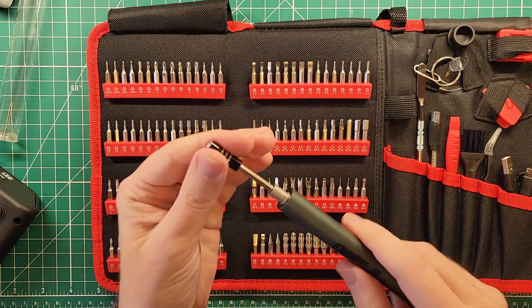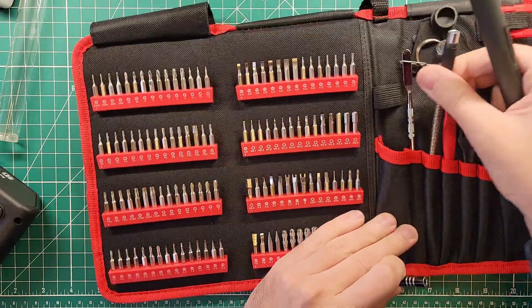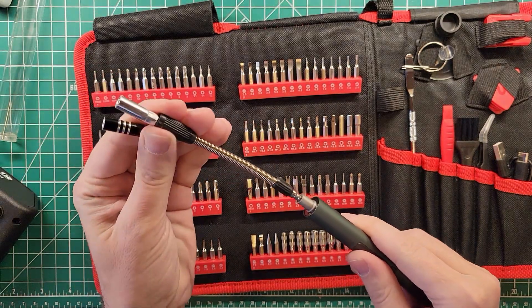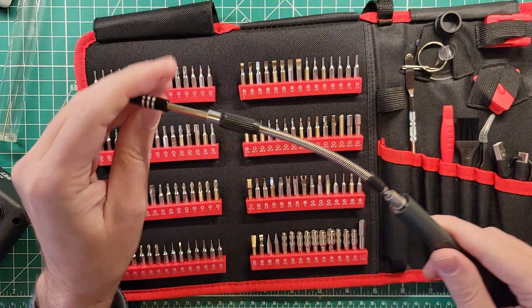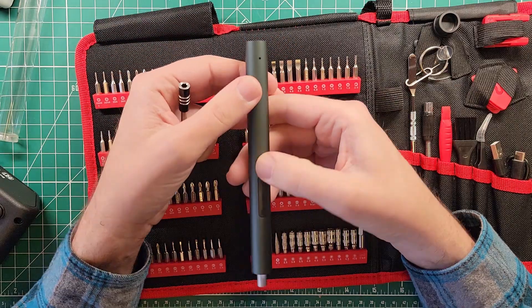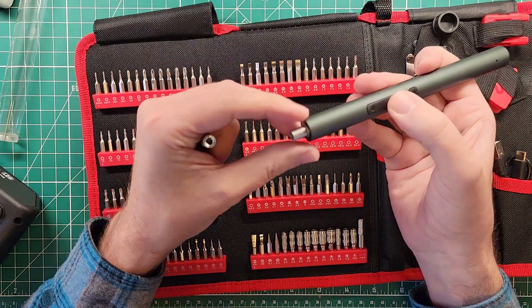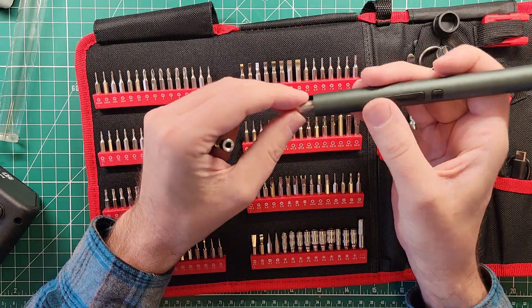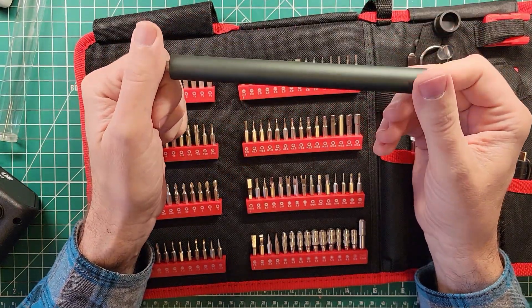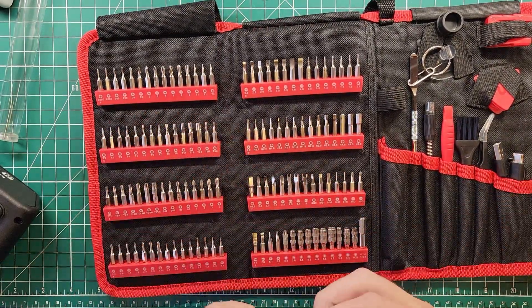You could use the bit extender, or for real added extra fun, you can use the angled bit extender plus the regular bit extender and extend all over the place. Flashlight. Fairly quiet — I'm judging the size of this and I'm thinking it's probably got two 18650s in it. I'm going to stick this in with the charging cable because I don't have any other place to put it.